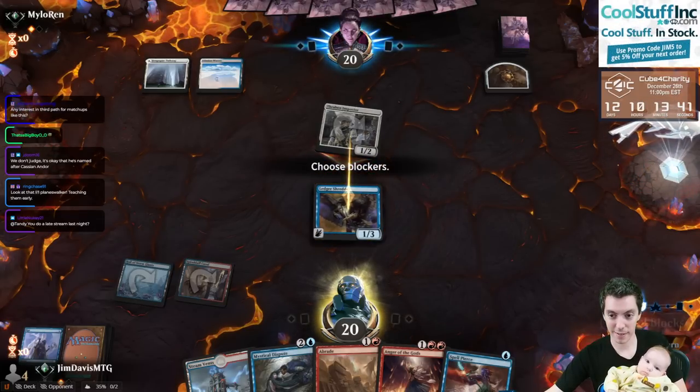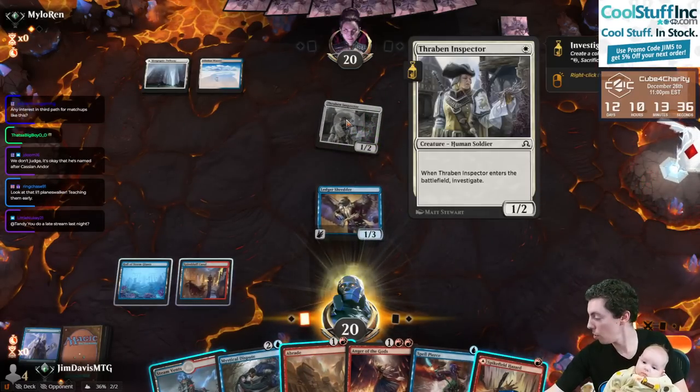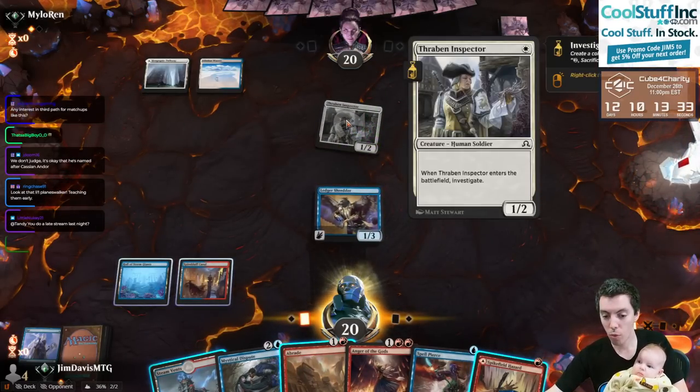I'm going to block. What do you got, friend? Nothing. That's what I'm saying. It's having a 1/3 in play against all the... That was Karn. Karn, what are you doing? What are you doing, man?